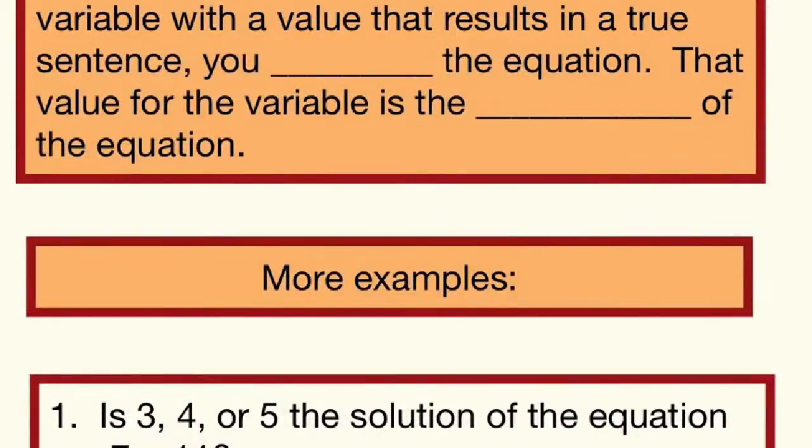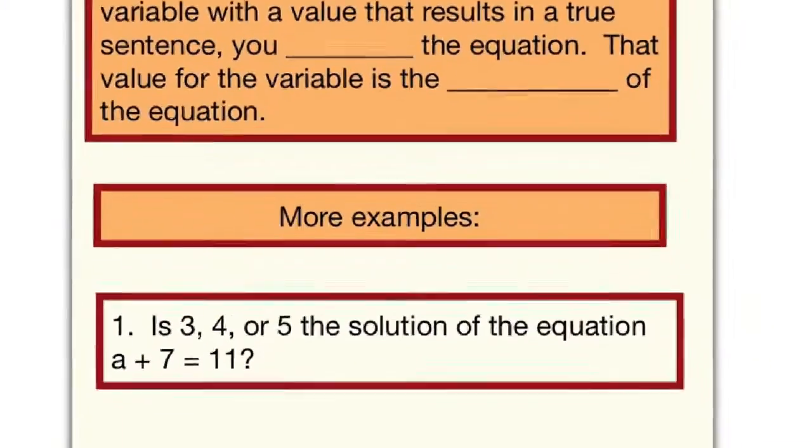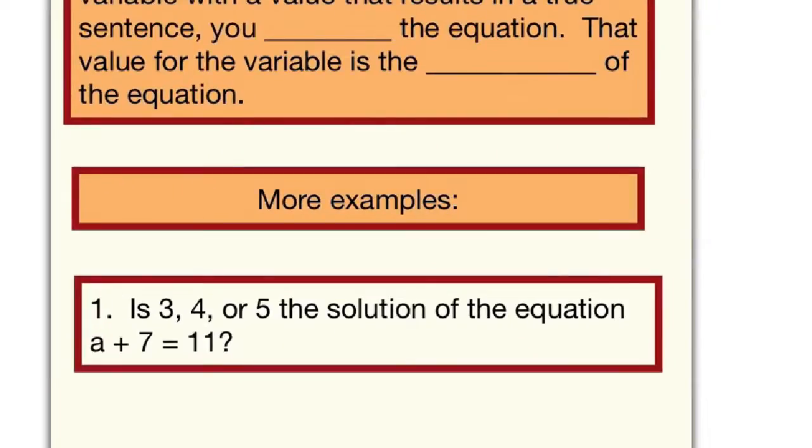Okay, so to summarize what we're doing here, when you replace a variable with a value that results in a true sentence, you are doing what? This is what you should fill out in your notes. You actually solve the equation. That value for the variable that you discover is the solution of the equation. So you are a detective and you are finding the solution.